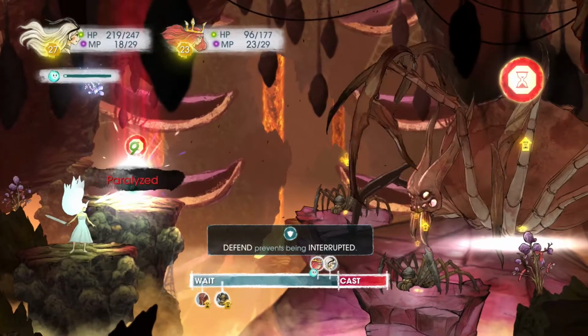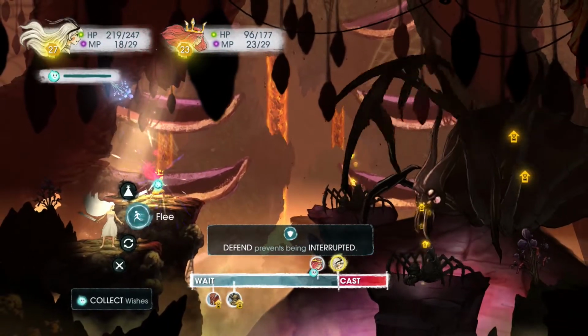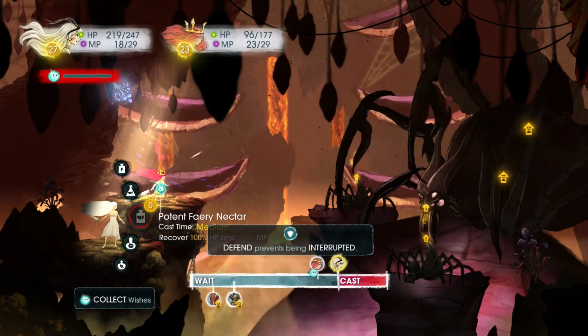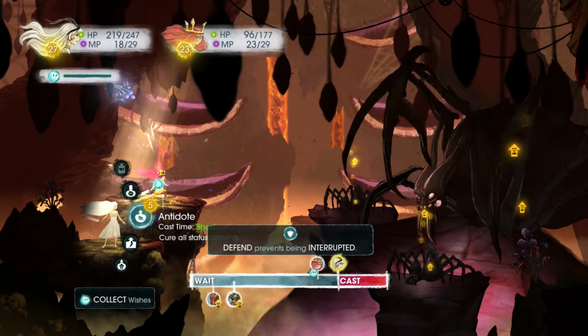Additionally, they also use paralyze. So for now, just use potions when you need to, or if you can survive it, just wait it out so you don't have to waste an antidote.